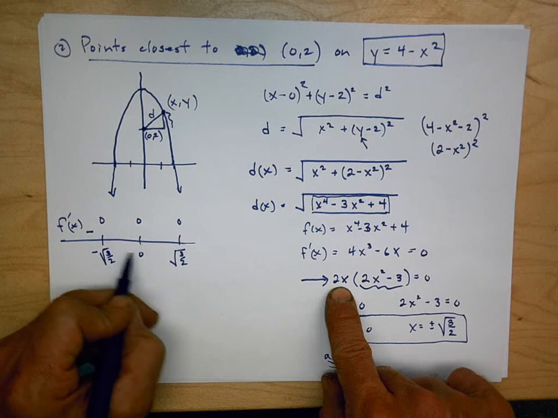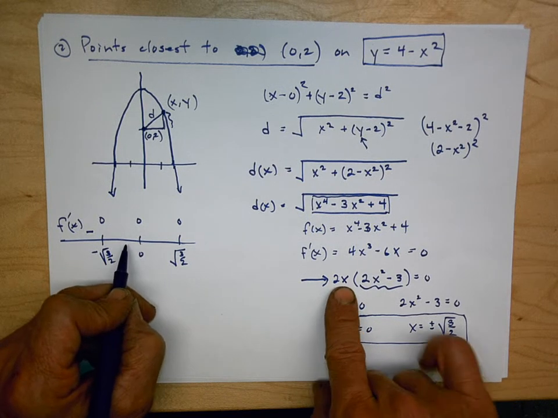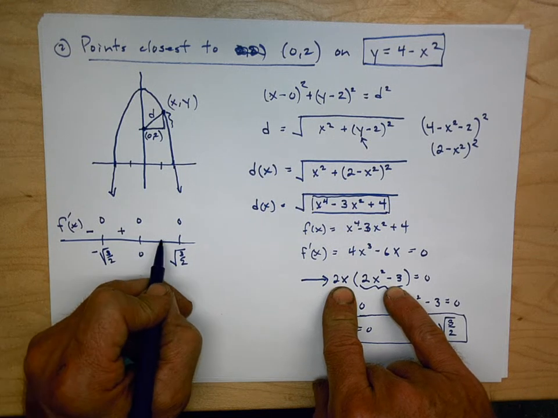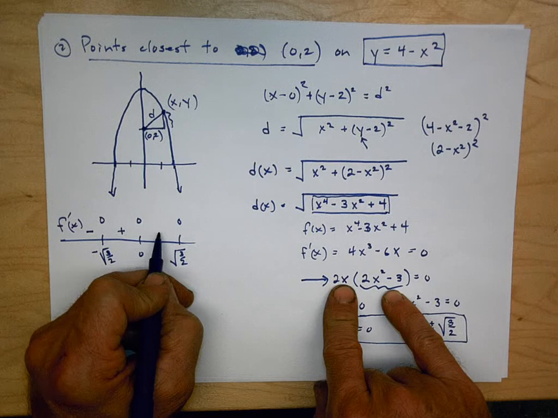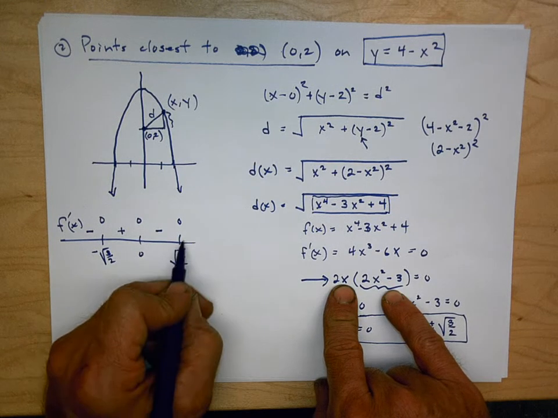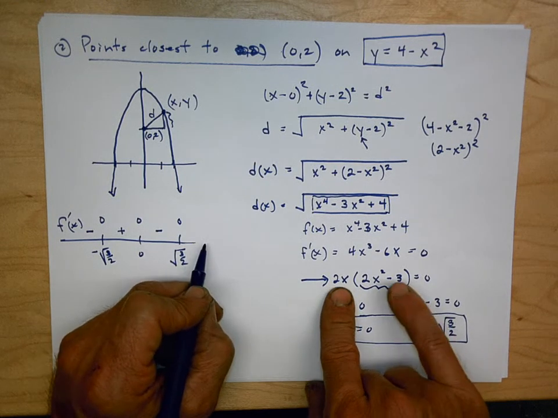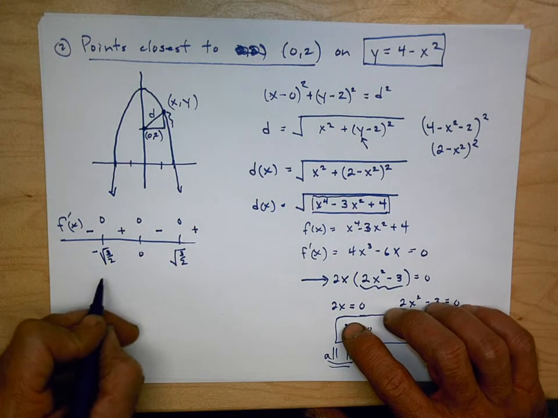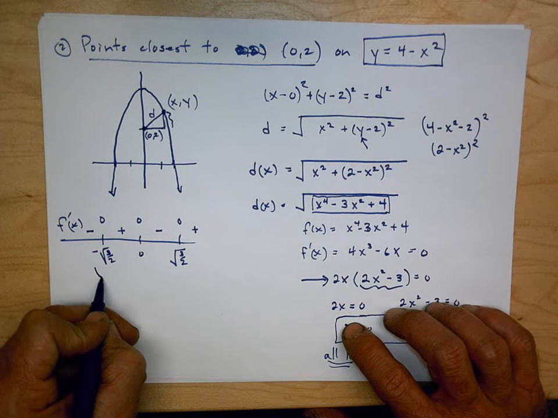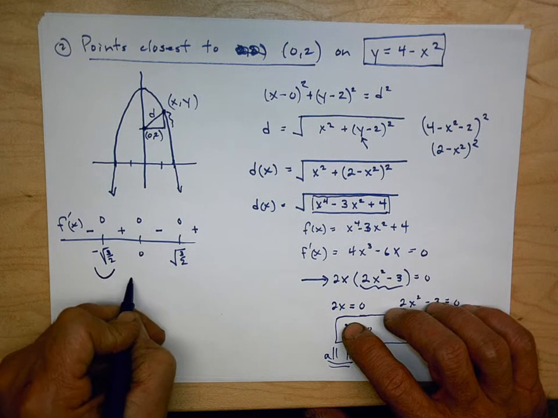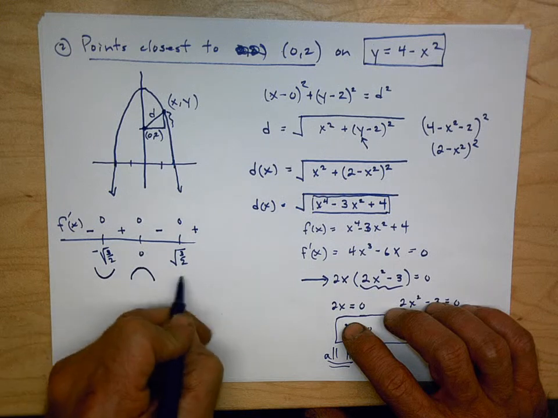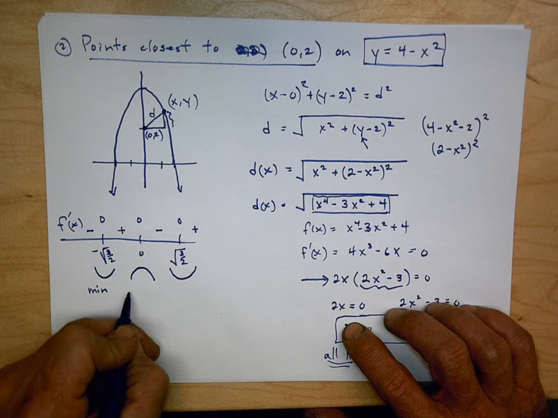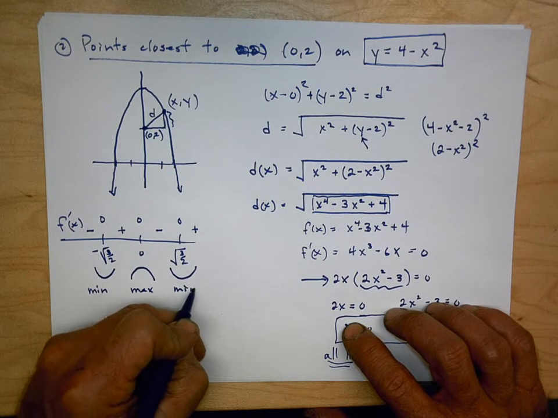If I put something in between here, let's say negative 1, that's negative, and that is also negative if I put in negative 1, so their product is positive. If I put in positive 1, that's positive and that's negative, so their product is negative. And then finally, if I put in something bigger than square root of 3 over 2, like 2, that's positive and that's positive. All right? So in terms of the shape of our graph, clearly here it's decreasing, 0, and increasing. At 0, it's increasing and then decreasing. And at square root of 3 over 2, it's decreasing and increasing. So I have a local min here, a local max here, and a local min here.